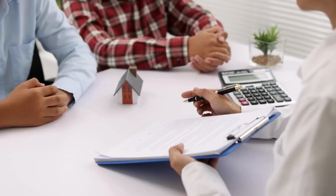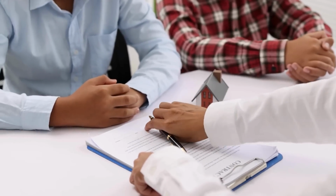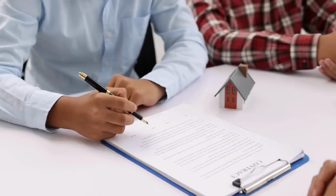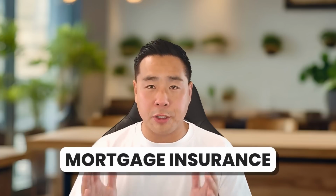loan limit. Also, keep in mind, if you're purchasing a home and your FHA loan is actually higher than the loan limit, you have the option to still purchase that home, but you're going to need to bring a bigger down payment. In that specific scenario, it's probably not recommended to buy that home, and maybe it still fits within your long-term financial goals. So now that you understand some basic FHA requirements and what the loan limits are, I'm going to talk about mortgage insurance.